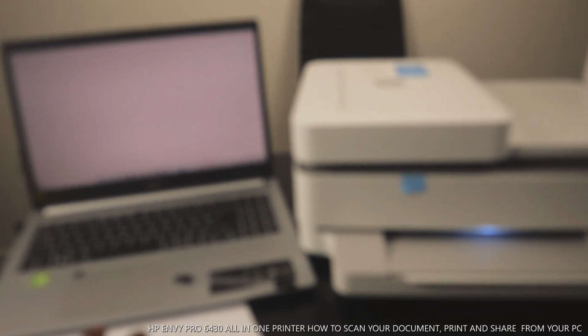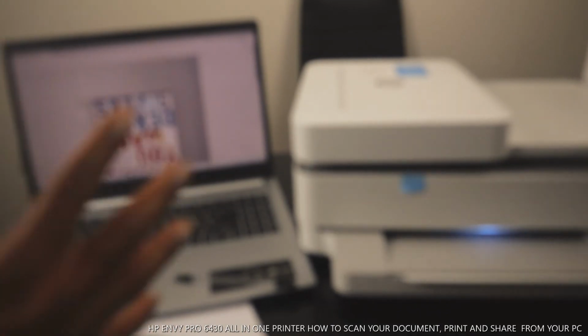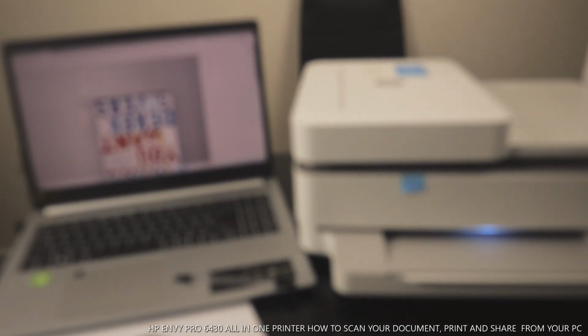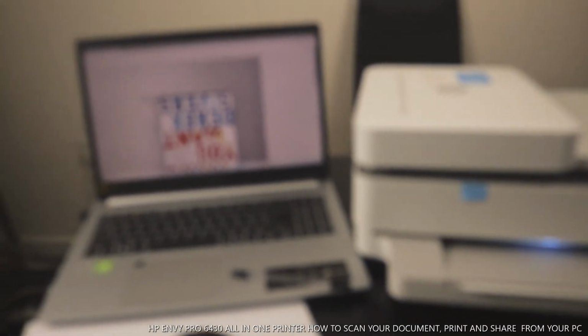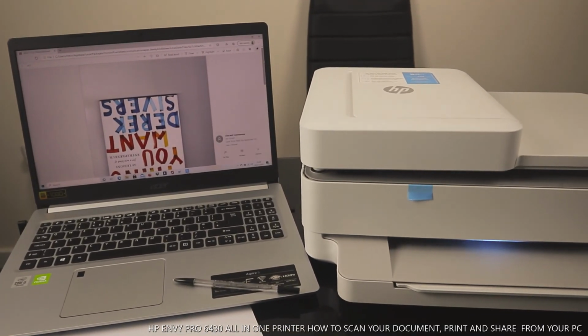Here it is inside my inbox. I opened it twice. This is the first one, so close this, and it is inside my inbox. It's easy for you to send this to whoever you want to send it to. Thank you very much, guys. This is how to scan your document on the HP Envy Pro 6430.